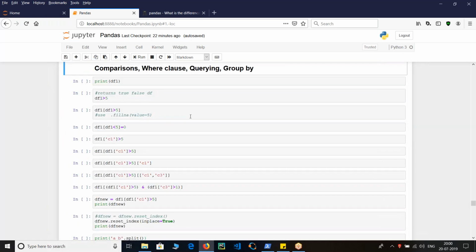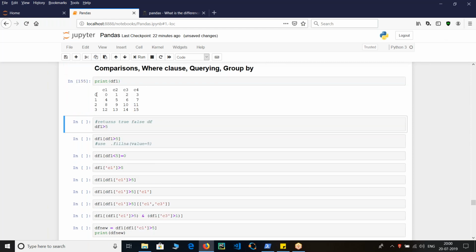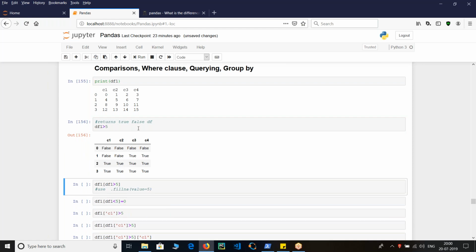Now we'll head on to the comparisons of data and how to query through our data, and we can also group our data. I'll have an example of a simple data frame here, and suppose I do a simple condition that df1 should be greater than 5. It returns again a true-false matrix to me, stating that these true values mean the data is greater than 5.